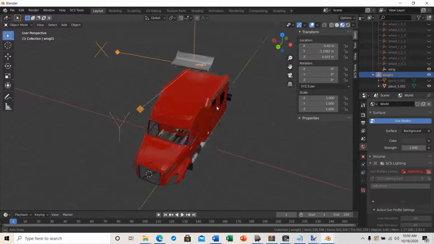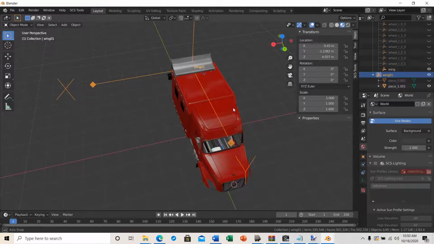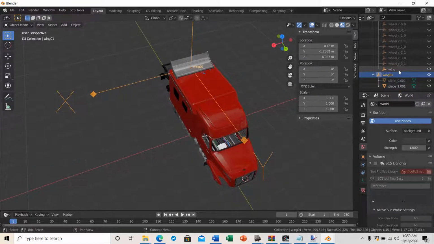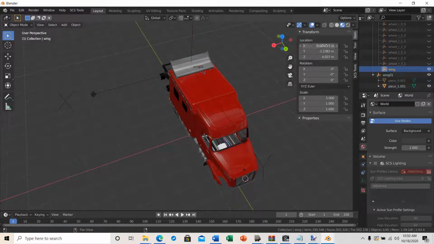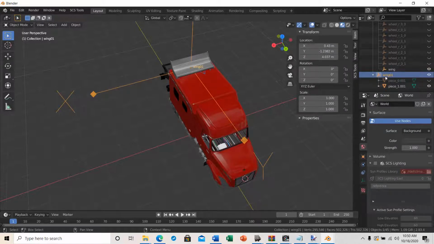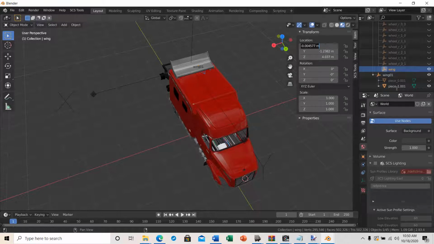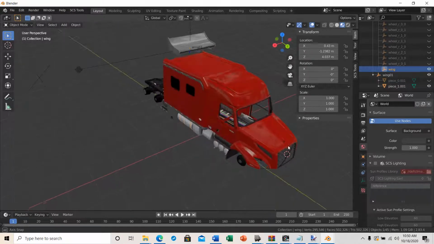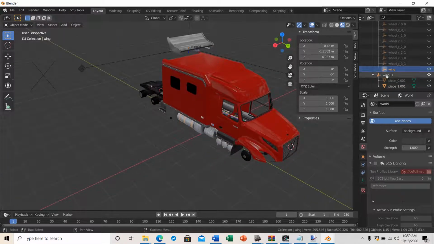I'm not really sure why it won't take it. But we'll just change the locator to, let's see, what was that? Do 0.43. So it is. More than one way to skin a cat. All right, so now our locator and our wing root should be in the exact same spot.